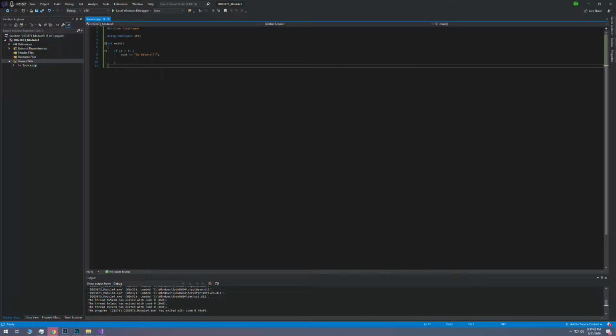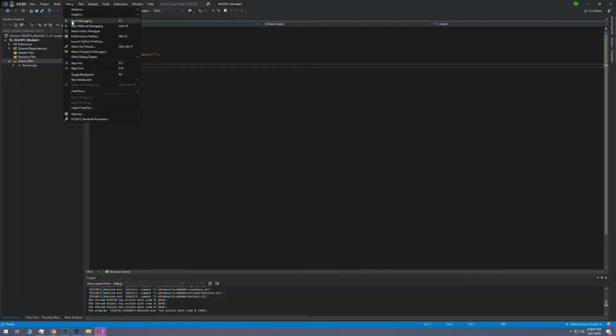In this code, we have a simple conditional sentence where we want to test if 1 is less than 3. And then we print out Go Gators on our screen. Is 1 less than 3? The answer is yes. So in this code, if we hit the build and run button, we will get this result.